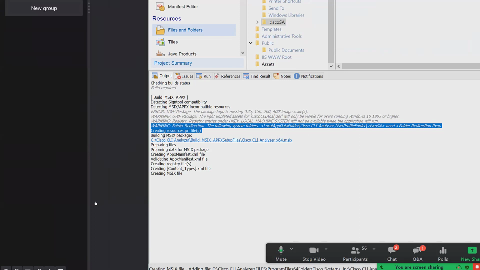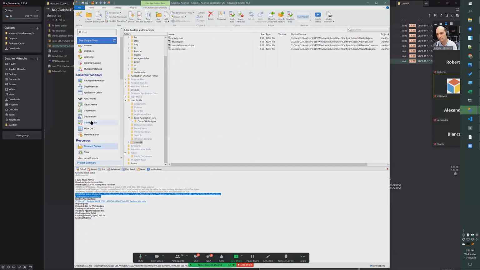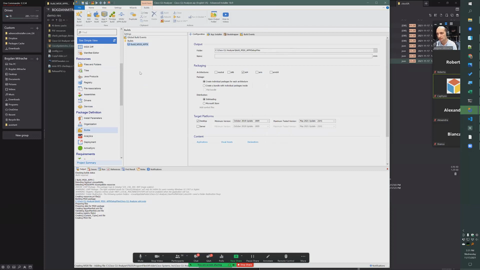I'm saying this because Advanced Installer will include the fix-up automatically every time you create a package the first time with the repackager, or every time you add an MSIX build in the builds page. So for those of you that didn't know, with Advanced Installer, you are always working on a project file. You're not working directly on the package. You can also edit the package directly if you want to, but our recommended way is to work directly with the project because it's faster and it gives you more options. For example, if the application doesn't behave okay as an MSIX, you can go on and build it as an MSI.